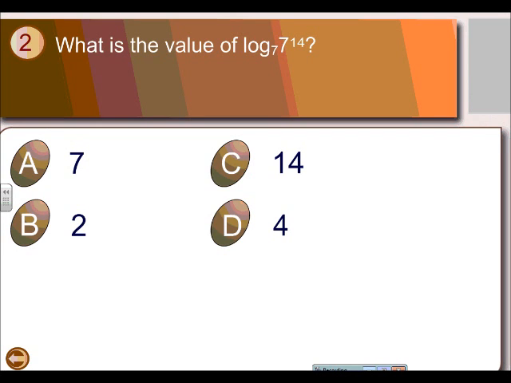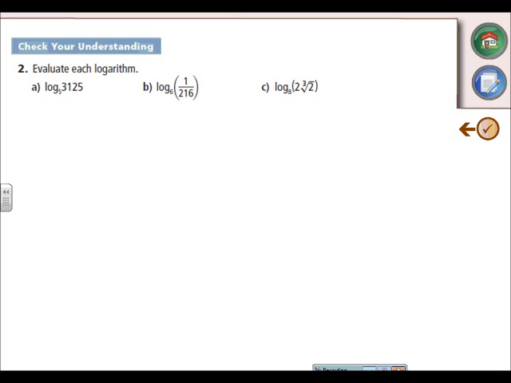Okay, you got to be able to now take what I just talked about, and let's see if you can hammer this one in. Log base 7 of 7 to the 14, what's the answer to that one? And let's use what we've just learned. Log base 5 of 3125. Got to be equal to something. It's not a base 10. We can't just go and punch it into our calculator.